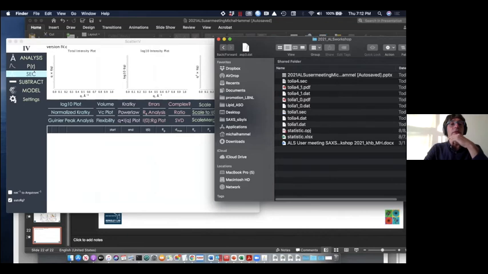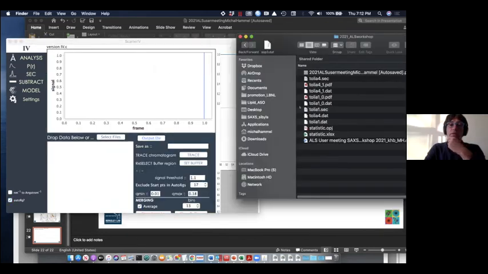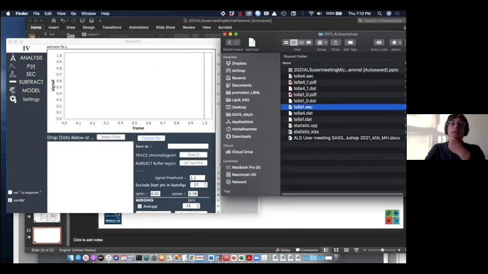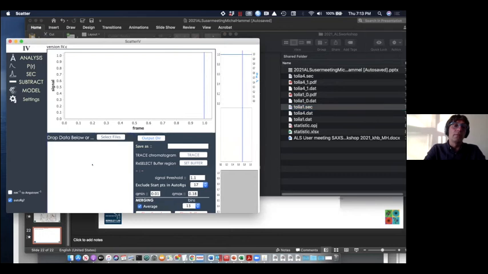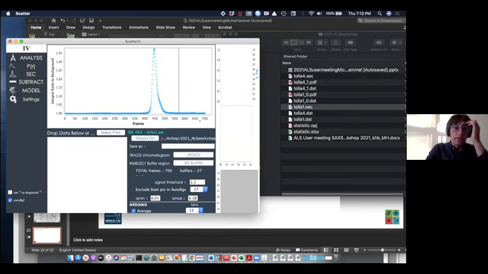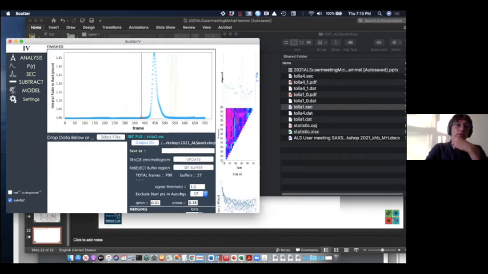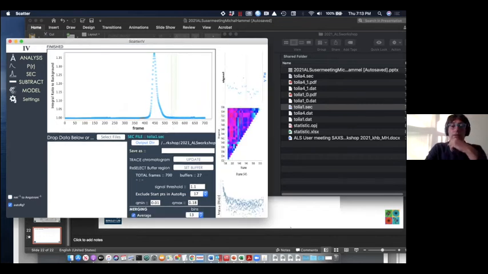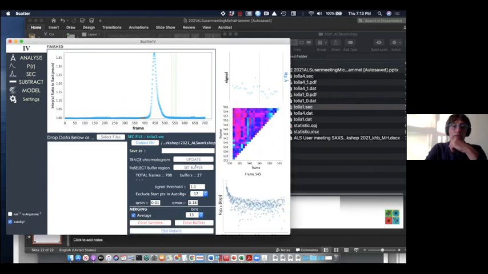Anyway, simply, when you get the package from us, you also get this SEC file. You don't need to upload all those dot files that you have in the subdirectory, but you can grab that SEC file and put it in here, and you will see this is your peak. And you will also see what background I selected. I selected the background here. You can select the whole region, but I was kind of lazy. If you have some problems with the buffer subtraction before and after the peak, you can adjust your buffer subtraction by setting the buffer.